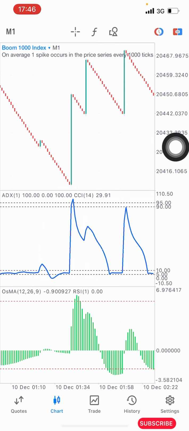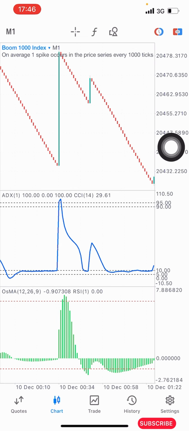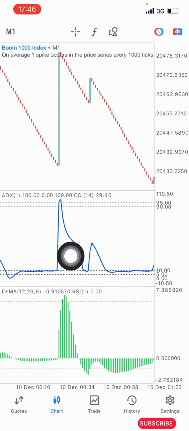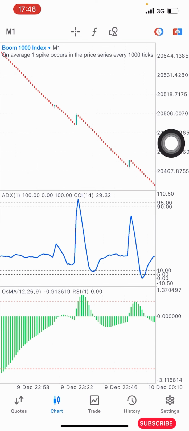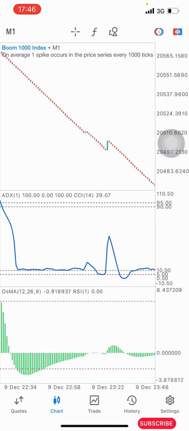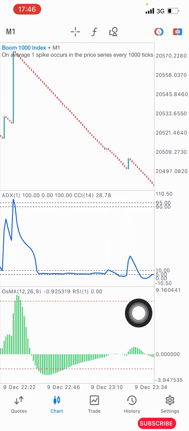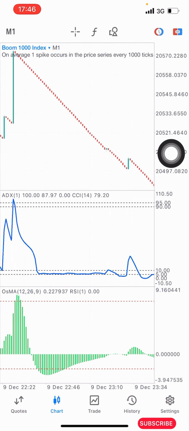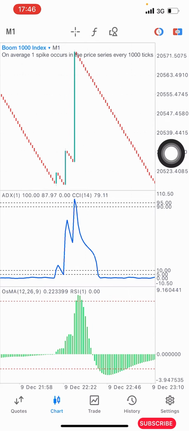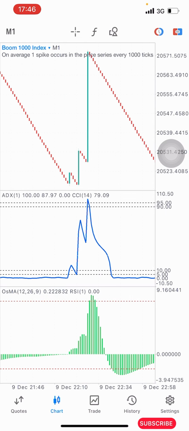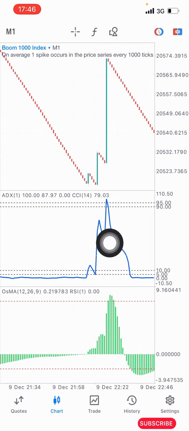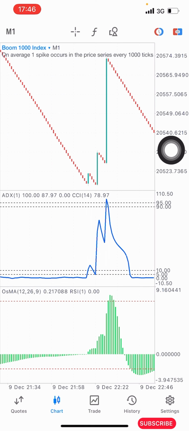Immediately you see this confirmation, it happens almost all the time. So you can see here, once it gets to that level, you enter for your 5 candles. You can see, once you see this confirmation, you go in for your 5 candles, and this thing happens almost all the time. Make sure, guys, it needs to start from the beginning. So I'm going to show you how to set your screen so that you get the strategy very accurately. I'll show you how to set your screen so that you get sharp entries from quick signals with this strategy. So you can see, once it gets to the overbought level, you go in for your 5 candles and then you exit the market.